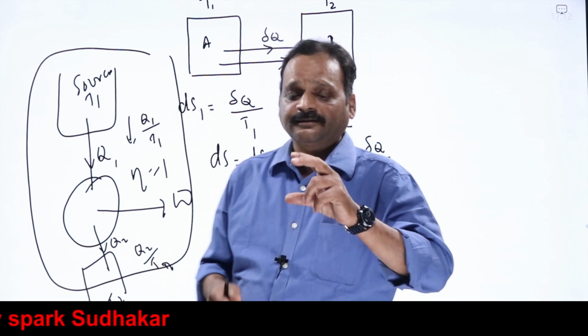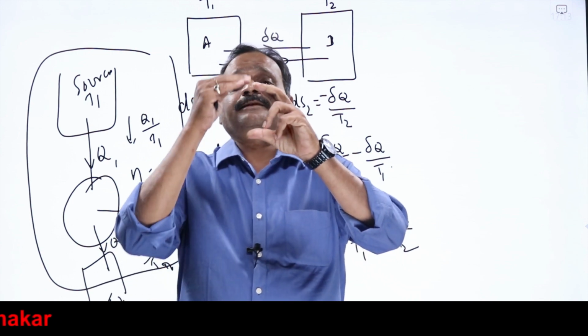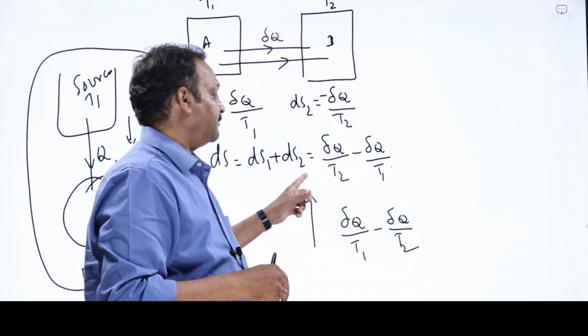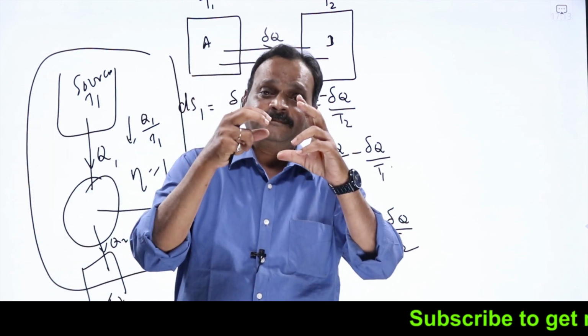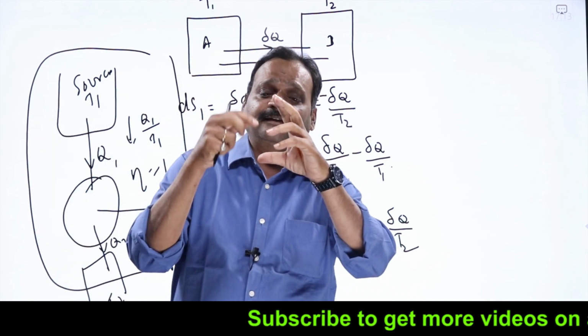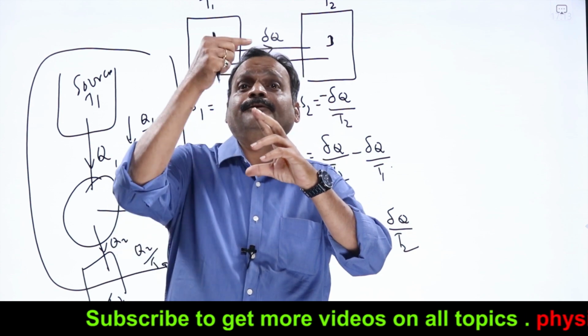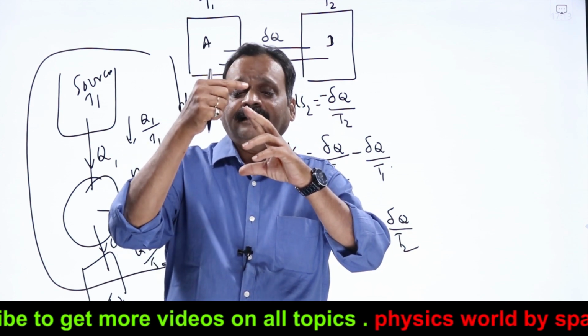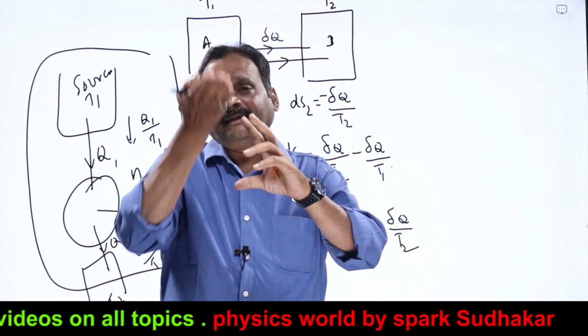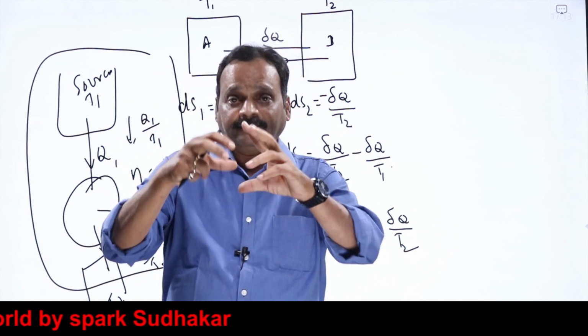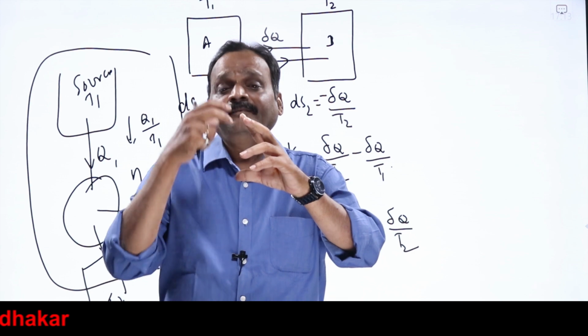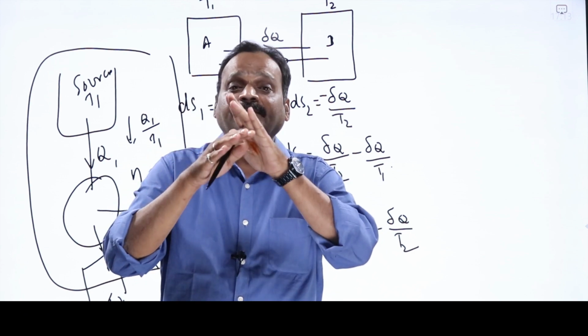For a refrigerator also, heat should be transferred from low temperature to high temperature, which we have seen decreases the entropy of the universe if it happens by itself. So I have to do some amount of work on it. When I do some work, Q1 by T1 will be equal to Q2 by T2. Then entropy of the universe increases if it's an irreversible refrigerator. If it is a reversible refrigerator, entropy remains constant.